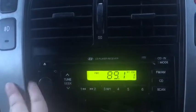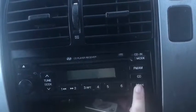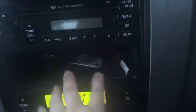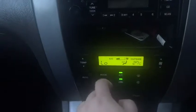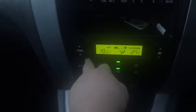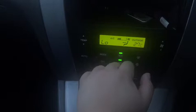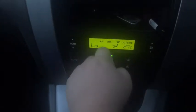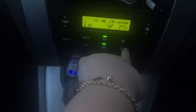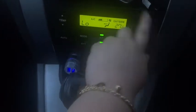Then we have your mode — this will tell you your bass, treble, fader, and balance. We have FM, AM, CD, scan. The AC system controls: we have temperature higher and lower — it is in Celsius, but we're European, they pretty much use Celsius like in Canada so we're cool with it. Then we have auto mode — you can choose for your face, or face and feet, face and windows, or feet and windows. Then you have AC, central AC for the windows, and then automatic. We have fan speeds — and outside is 27 degrees Celsius.